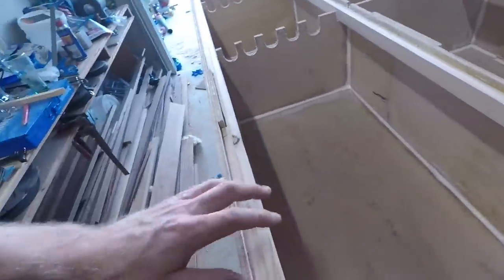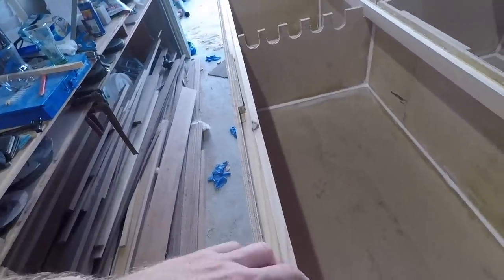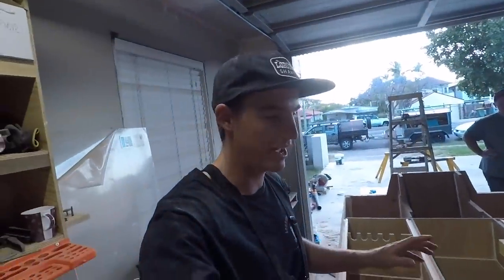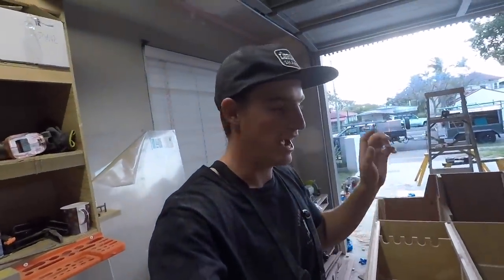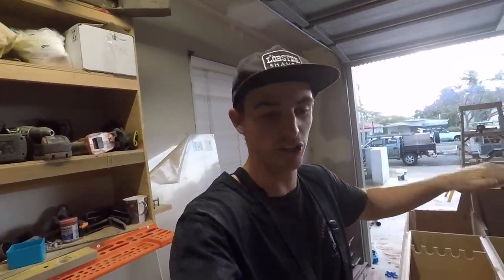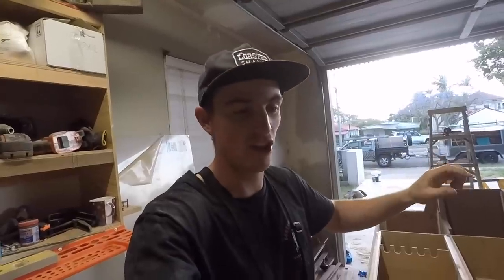So yeah, those things, we've done the two rails. Bunnings only had 4, so we couldn't get them all done. So we've only done 2 rails. The plans are going to show just 19 by 19 all the way around on every different box. And then you just glue and screw the deck straight to the 19 by 19.